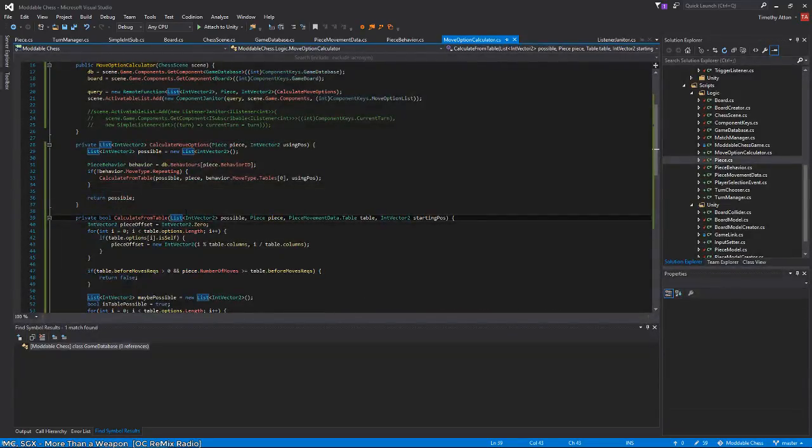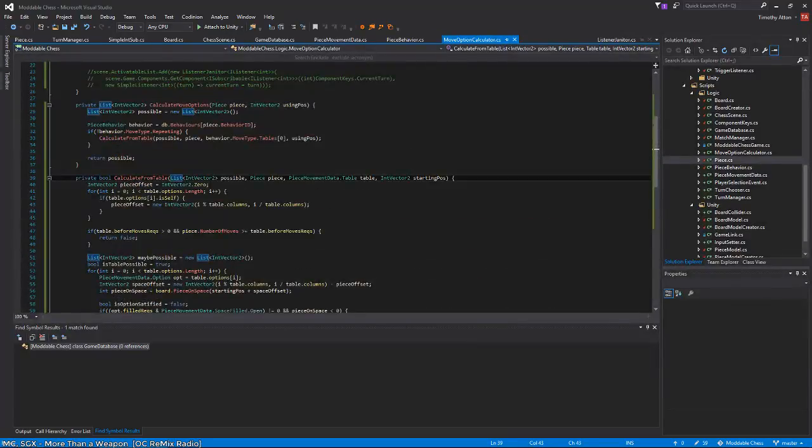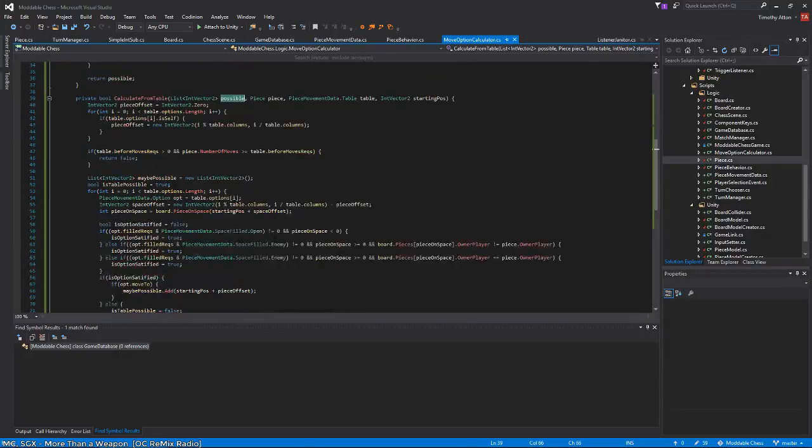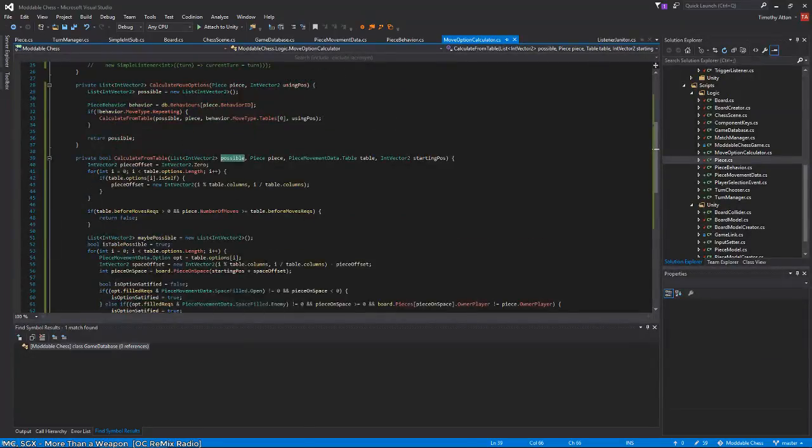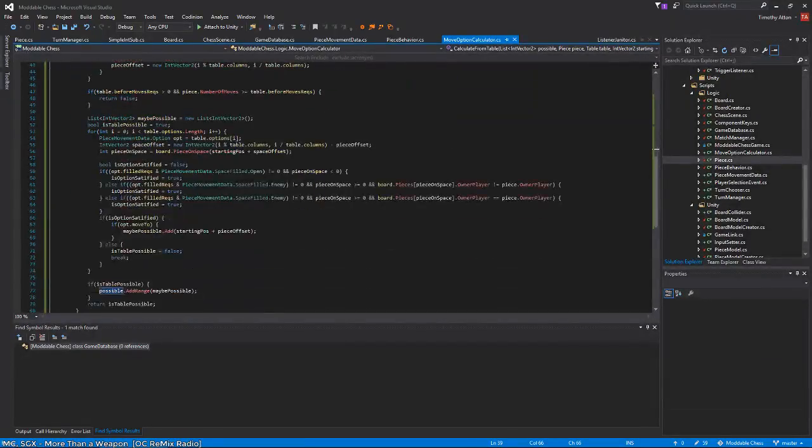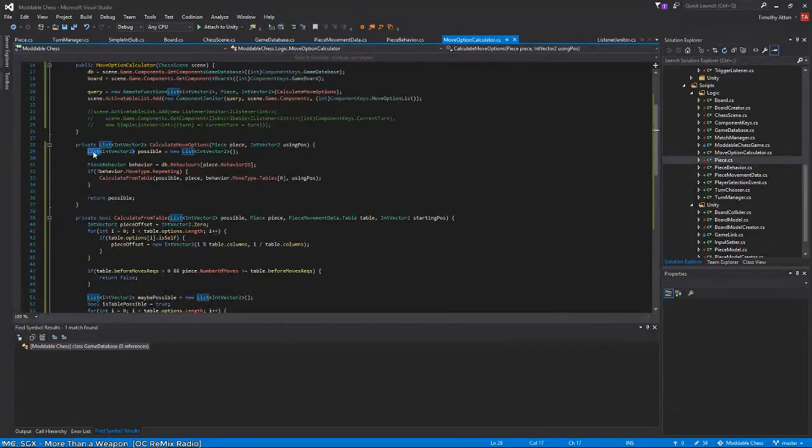I just realized that as we call this multiple times, the possibility list might actually be filled with duplicates. So instead of a list, we'll use something called a hash set.